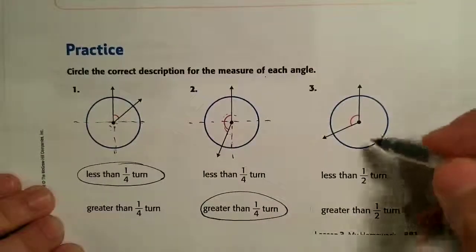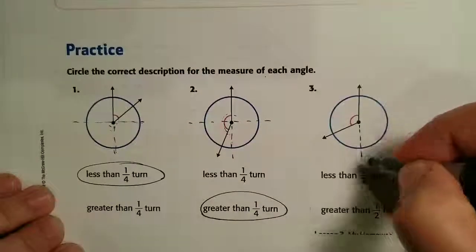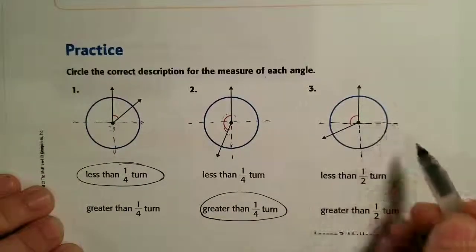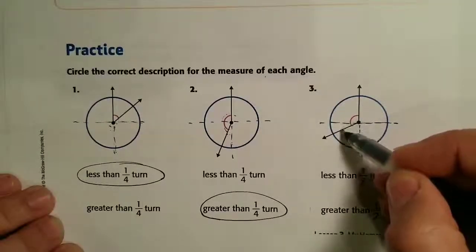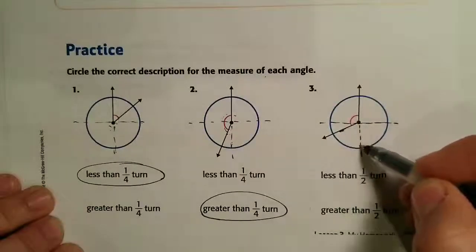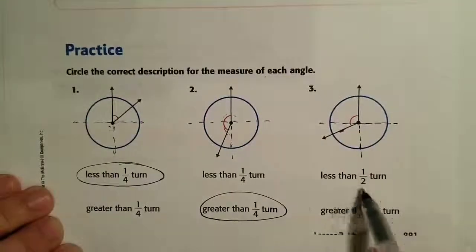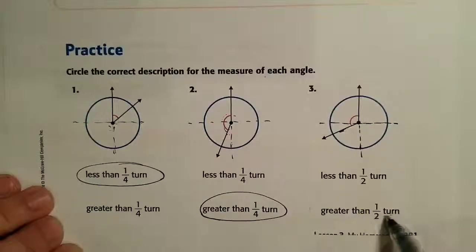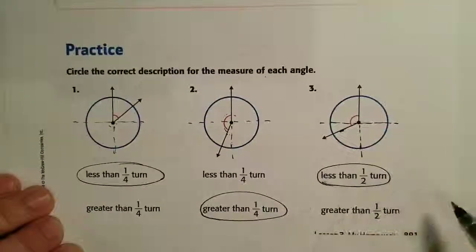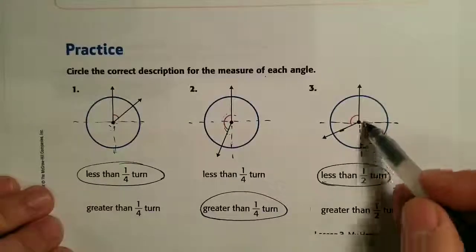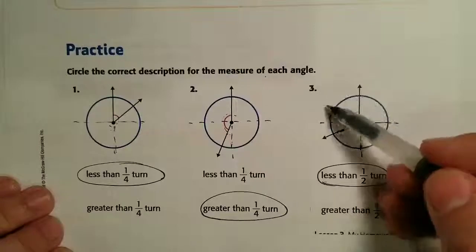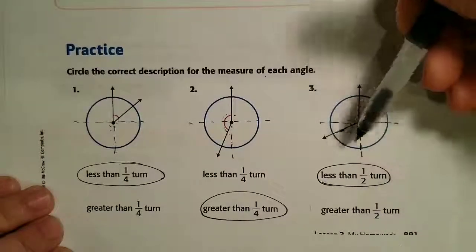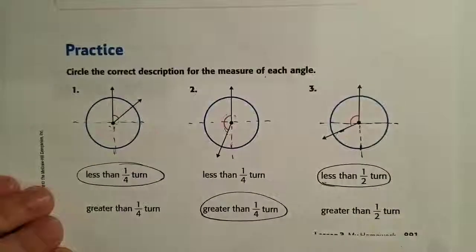All right, let's keep going. I'm going to cut this in half, and I'm going to cut this again, and you can see here's the quarter line, and it's greater than a quarter, but it's less than half, right? No, it's not greater than half. It's less than half a turn, right? Because half a turn is all the way down here, and it hasn't made it. So it started from there, and it came down, but it didn't pass the half. All right, let's go to the next page and do something a little more fun.